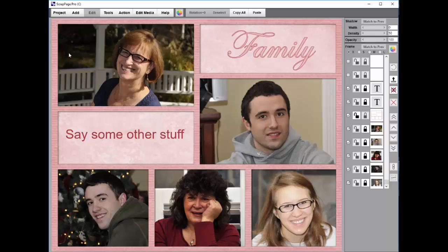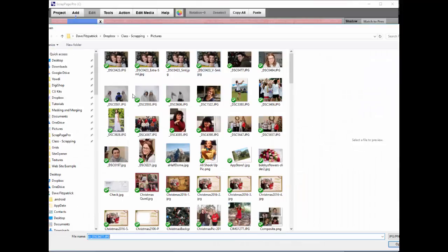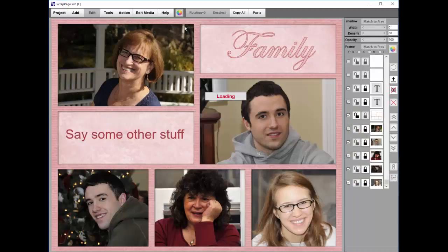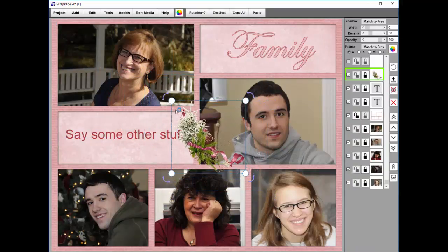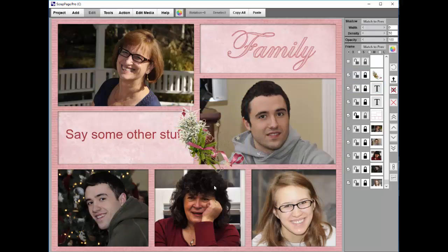If for instance, let's say you thought that maybe this should be a Christmas type of thing, or a winter scene, you can go up here, and if you have any design elements that you could add, let's say this right here, you could open this up, and you could set it down in here someplace and reduce it in size so it doesn't walk all over the pictures, and set it somewhere like that. Okay, so that's how you would go about building a quick little collage using grids in Scrap Page.